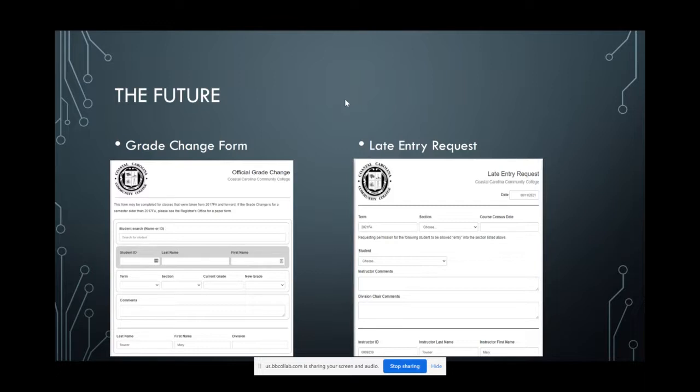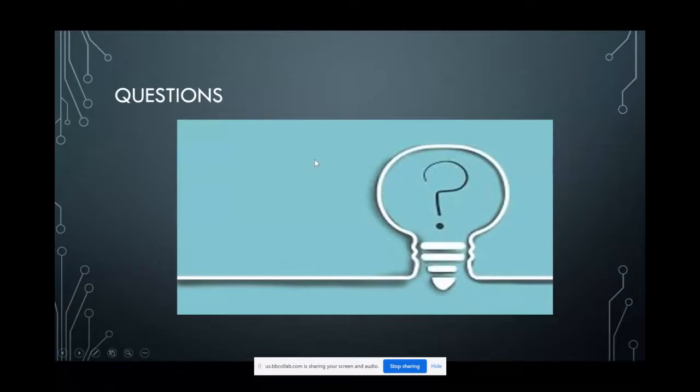So if a student contacts you and says, I want to withdraw from the class, and you fill out the form because they just wanted to withdraw, it kind of skews our data a little bit. So we're asking that if the student is requesting to withdraw, please encourage them to email the registrar. If they do not email the registrar and they just stop showing up, once they've exceeded the attendance policy, then you can do your instructor withdrawal form. Any questions for me?